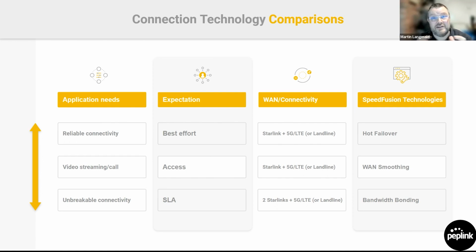People joke, don't they, that the killer app for Starlink, at least at the beginning, has been speed tests. Everybody deploys Starlink, which is incredibly easy to do, powers up, sorts itself out, gets you connected, and then they immediately do a speed test. And typically that's a really nice result.